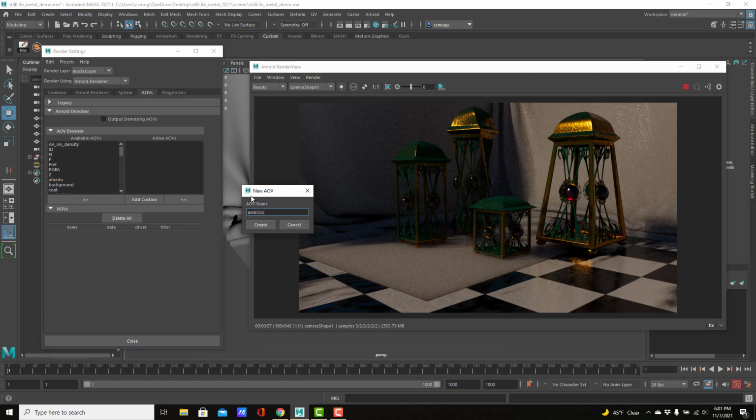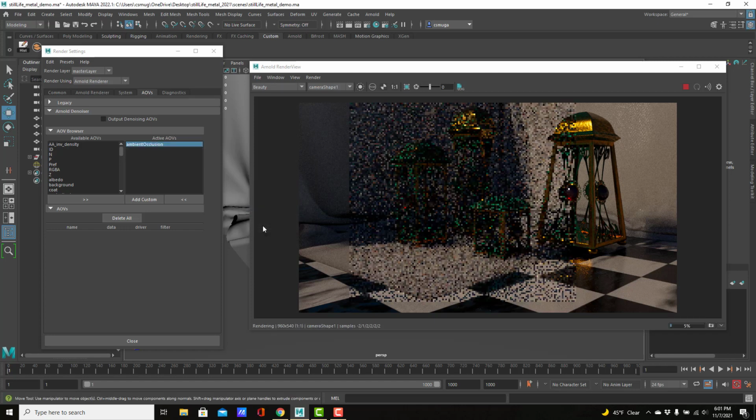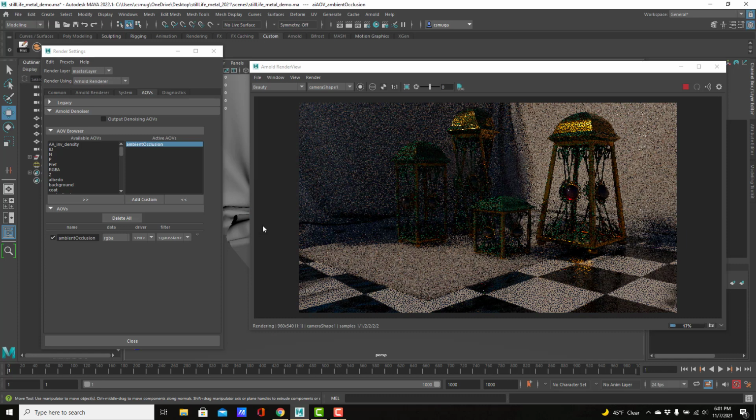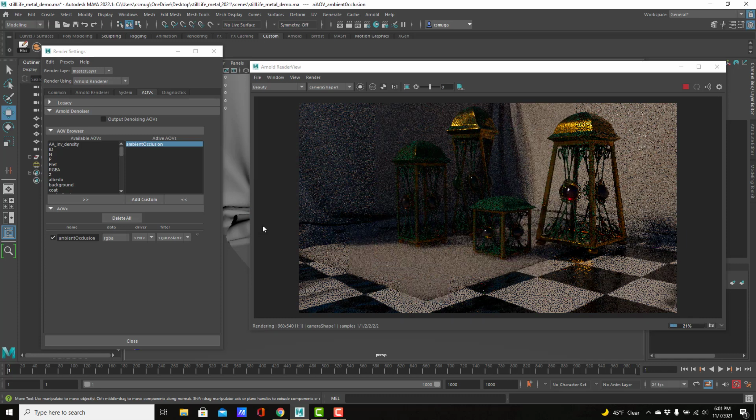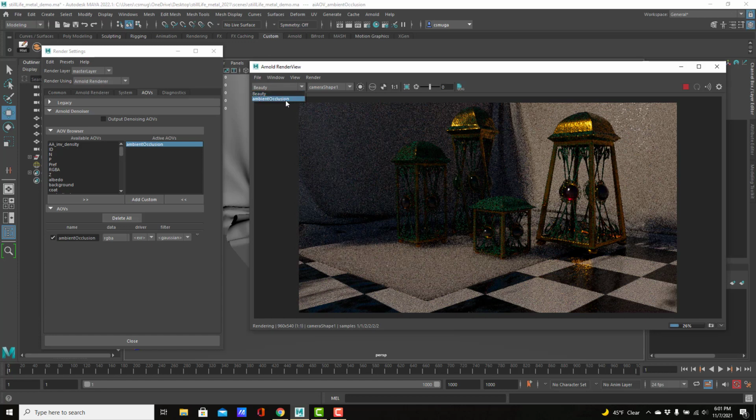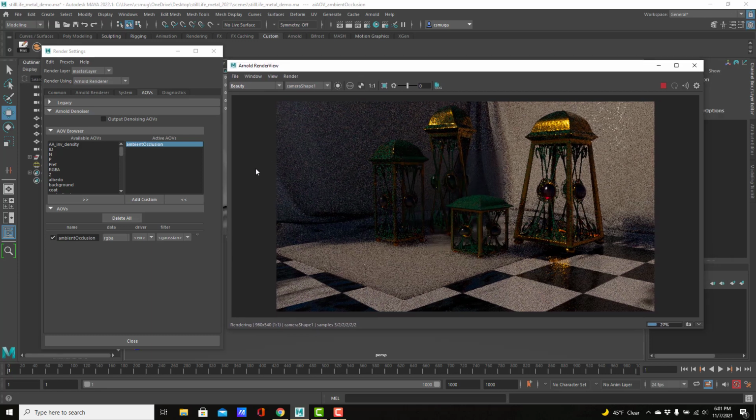So I'm going to make an AOV named Ambient Occlusion. Maybe because you are students, I will spell that whole thing out. Like that. Now that didn't actually do anything. It didn't generate an AOV for me. It just meant that I now have an ambient occlusion pull down in here. So that's one thing that I want.